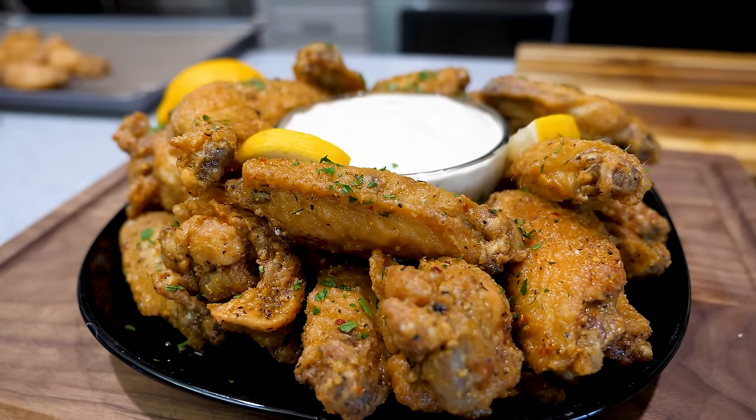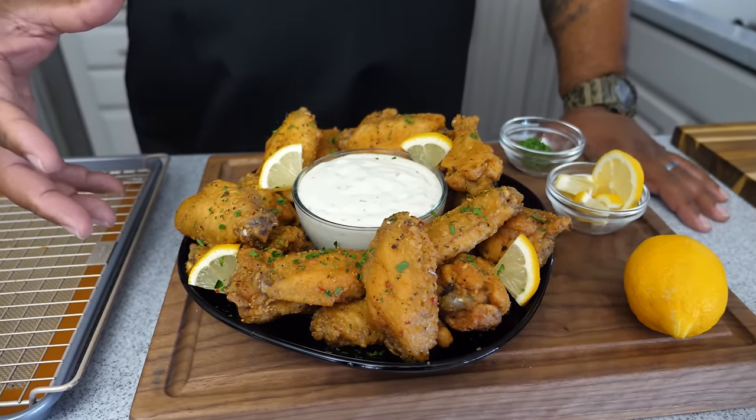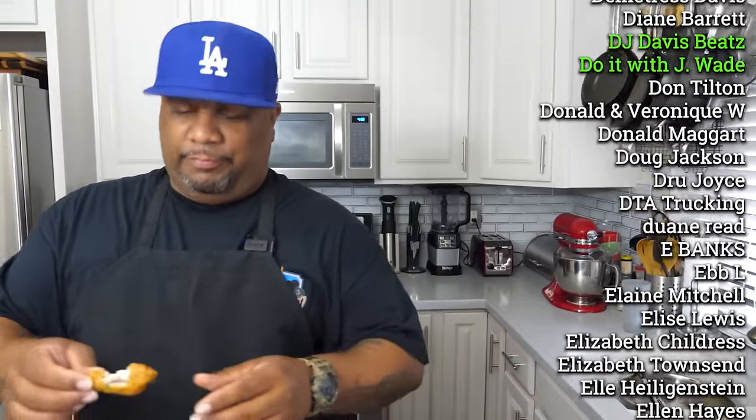Re-toss them so the zest gets on all of them. Look at that butter — this right here is fire, folks. Let's go ahead and plate some up and eat. Look at those — you can see the seasoning, the butter, the zest and lemon juice in that sauce. If that's not lemon pepper wings 101 I don't know what is. I'm not saying I'm the wing king, but this is super easy to make and better than Wingstop. I'm going to grab this and just taste it — no dipping sauce needed. This is right.